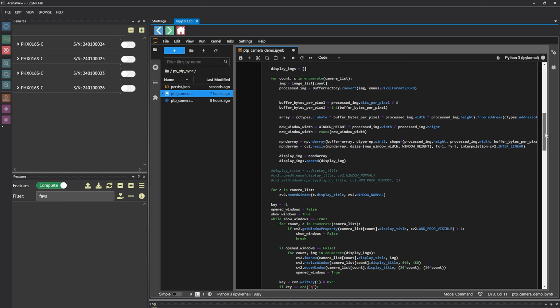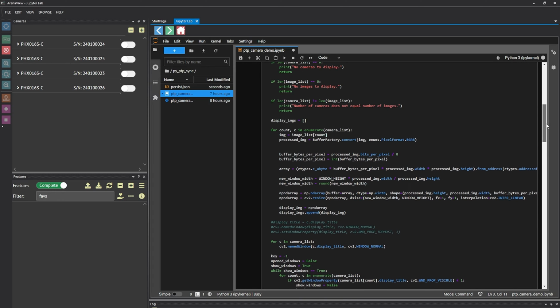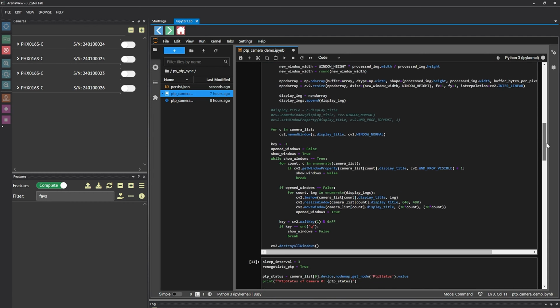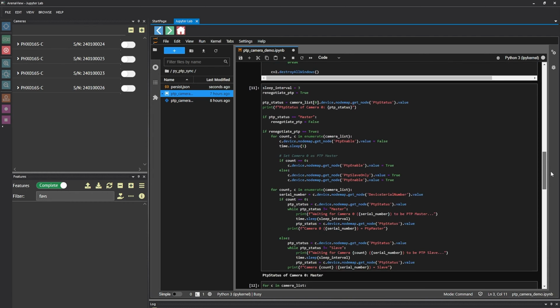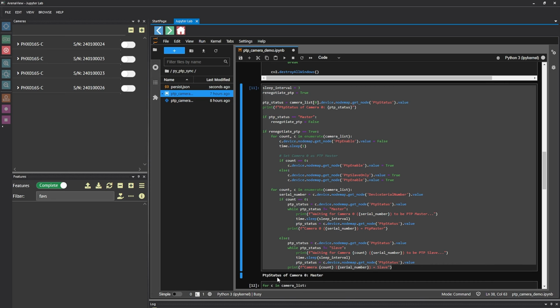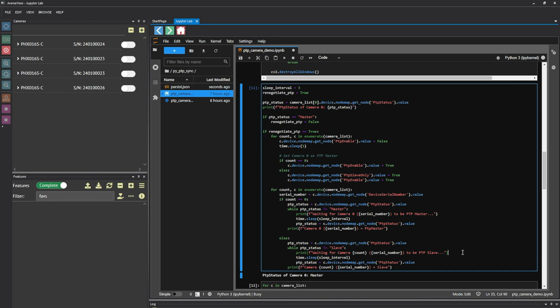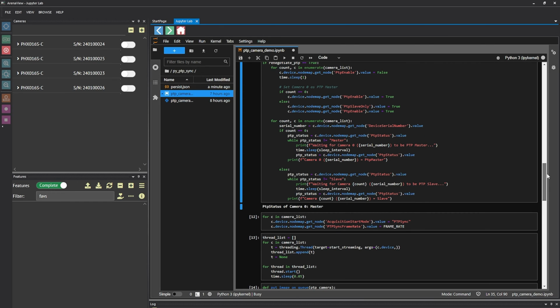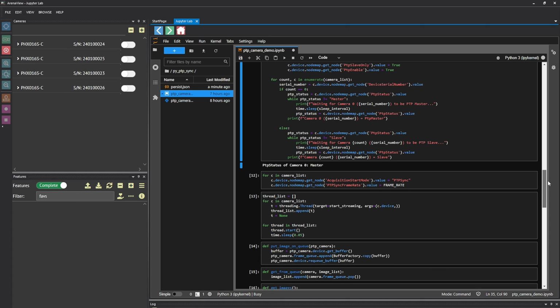Block 10 is our display images function. This will get called four times, one for each camera. Now there's some logic to having it displayed on screen, such as if a user closes one window, they will all close. Code block 11 is the first part of the PTP negotiation for the cameras. We could let them auto-negotiate, but instead we're forcing camera 0 to be the master clock and setting the three others to slaves. You don't have to do it this way, but we thought it better for readability of the code. This will also create printouts of what's going on for better clarity.